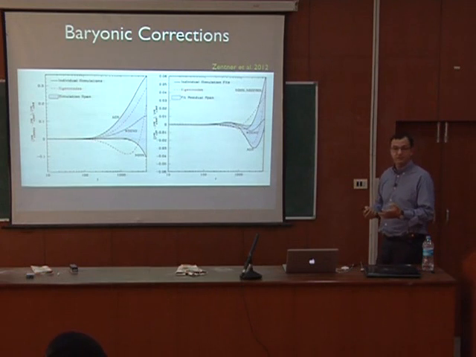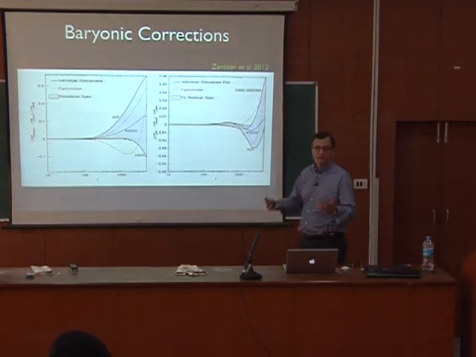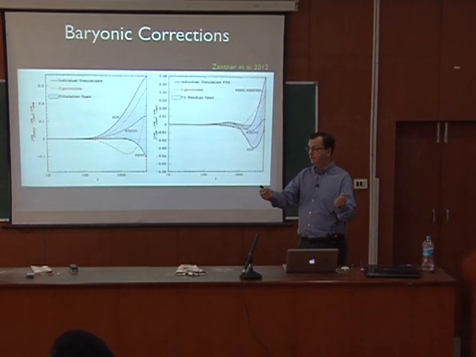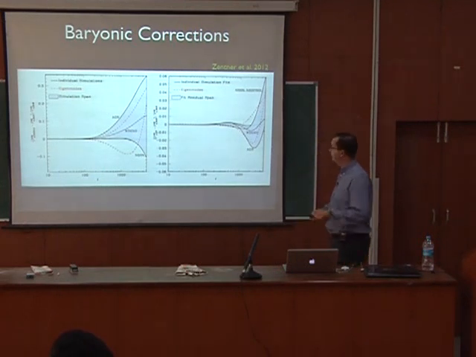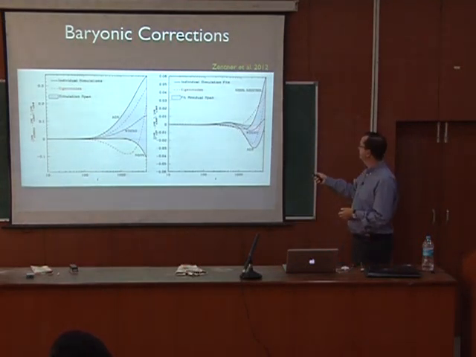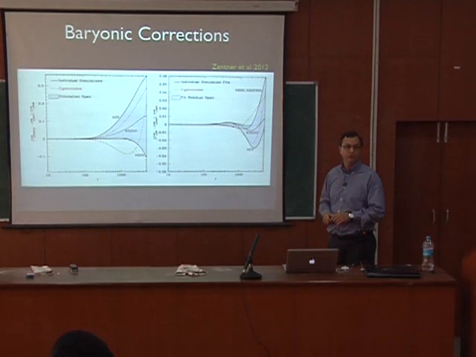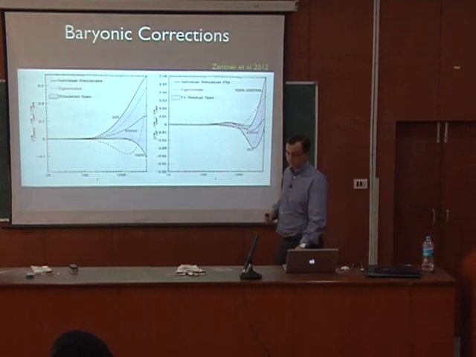The good thing about baryons is that most of them are seen. So we know a lot about baryons. So we can model them, remove them. Something very powerful is to look also at the cross-correlation between galaxy position and shear, which also gives us more information. There are various statistical techniques to try to remove the effect and so on. But this is something that's a theoretical systematic, if you wish, that needs to be taken into account even now, actually, especially when we want to access very small scales.